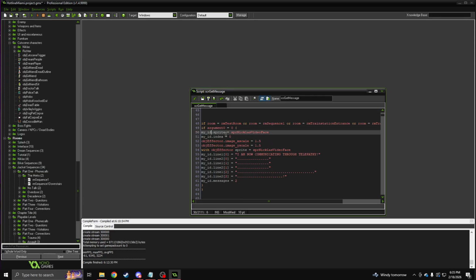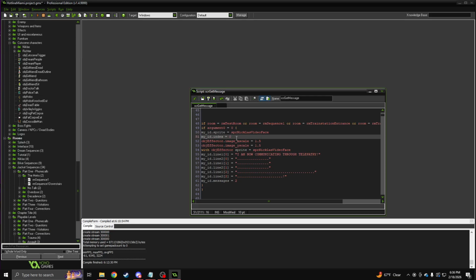And then you have myID.sprite. You can set this to whatever you want. This is the face or the sprite that'll show up in the dialog box. So this is set to Nicholas, which is Beard, which like whenever Jacket goes into the store and talks to Beard, I've set that to his face, which I know is kind of silly because I'm using Biker as the sprite, but I'm using Beard as the face that pops up.